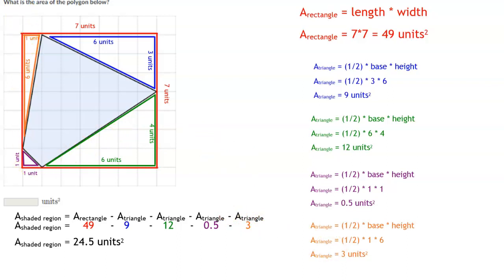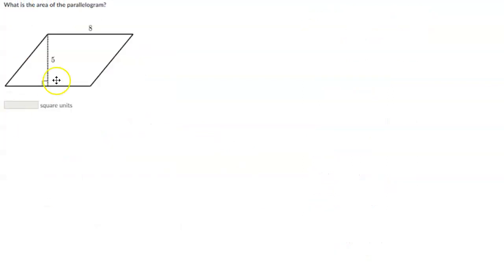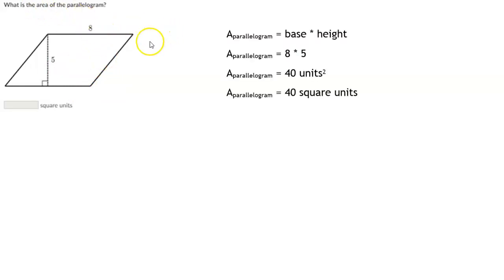I want to take a look at a couple other questions that seem to have stumped my students. One of them is the area of the parallelogram here. You should have watched the video for this. The area of the parallelogram is very straightforward. I'm going to show you how to do it now. This formula is very, very straightforward.